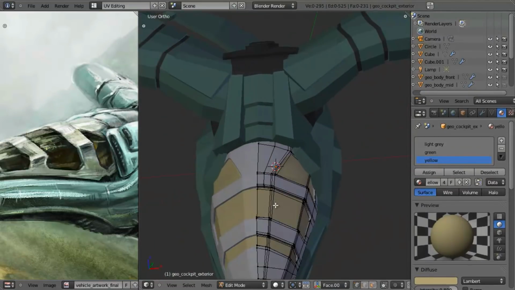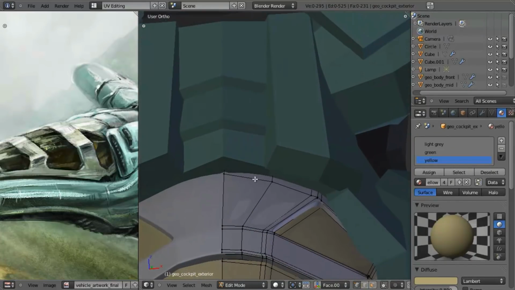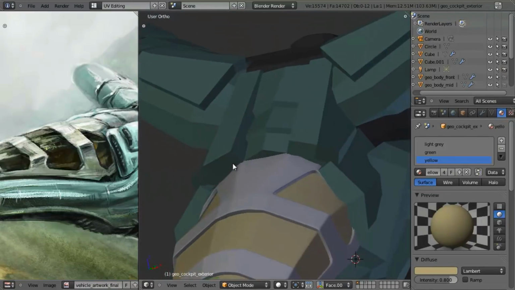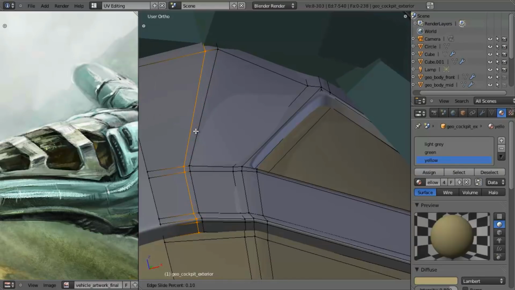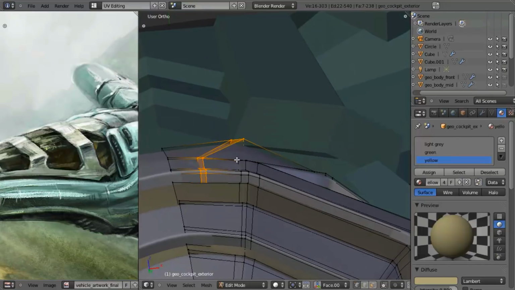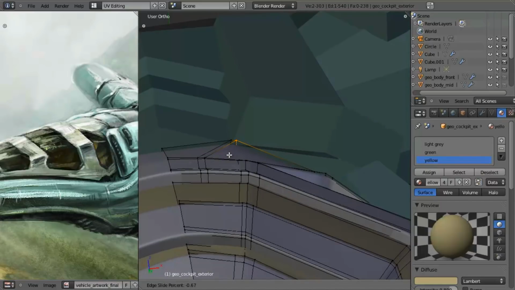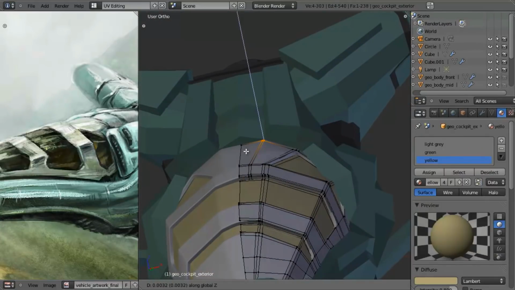Okay, and that looks pretty good. Although perhaps, let me just see what this might look like if I take this, pull that up. Yeah, actually that looks pretty good. Let's go ahead and do that. I'm going to take this edge loop, hit Control E, slide it over just a little bit. Maybe I'll take these down along the Z so we fit this angle right in here. We could slide that over a little bit, then deselect this and Control E, slide this in. Grab that one, move it over a little bit, and sharpen it up.